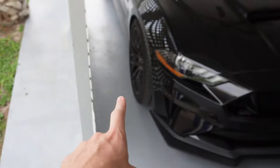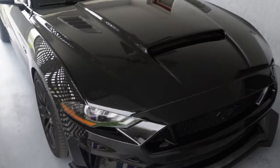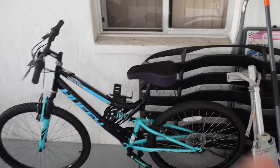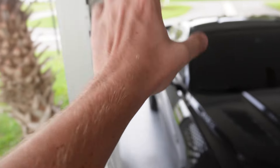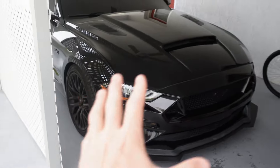As for future mods on this car: front bumper possibly, new wheels, new lug nuts because they are all rusted out. Maybe some underglow — I've seen a couple people do that and it looks pretty cool. Also, whoever the car is sold to will be getting the louvers, side scoops, window covers, stock suspension, and any parts I have for this car not currently on it. I'm sorry for the lack of content lately — I've been waiting for things to be shipped and I'm working a lot. I also want to race a couple of people before this car is gone, so if you're interested in racing hit me up on Instagram at adam5.0.